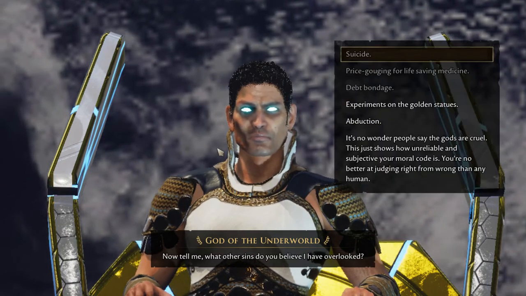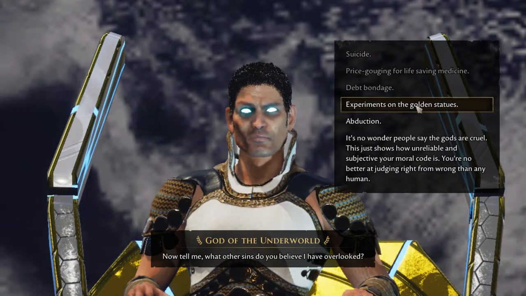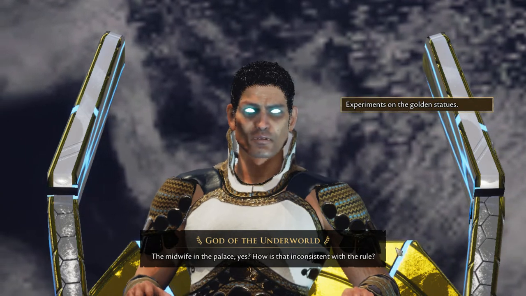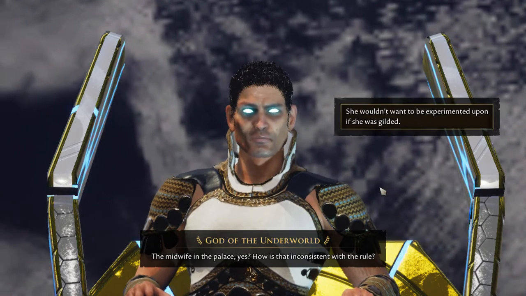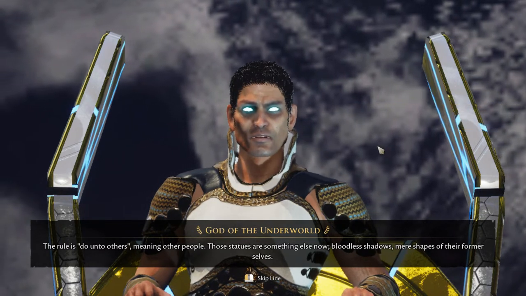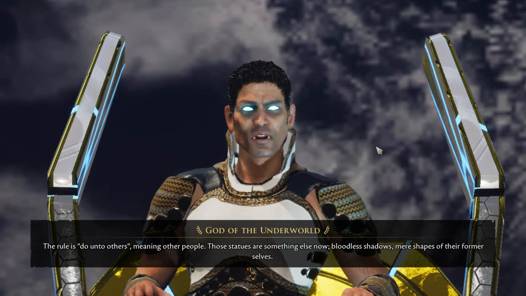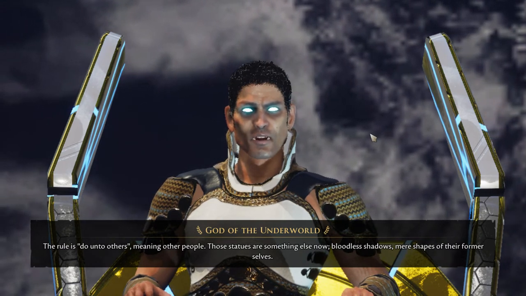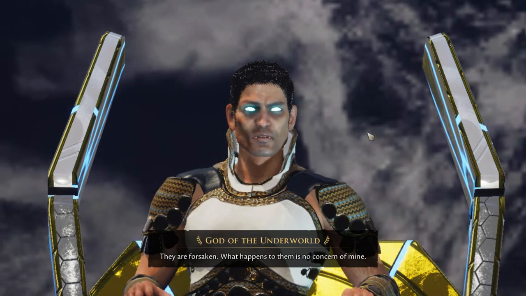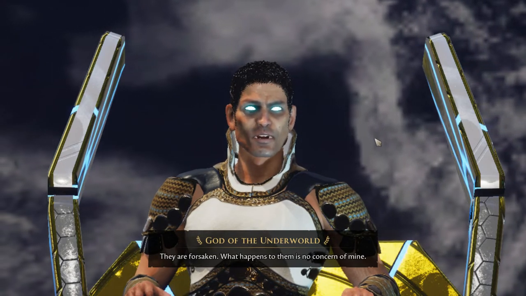Now tell me. Experiments on golden statues. Oh yeah, that's sometimes torture, which is worse than just killing someone. How is that? The rule is, and they're leaning way too hard into the do unto others situation. Someone could be completely insane and not care what someone does to them, so they could do whatever they want to everyone else. Like, that's really flawed.